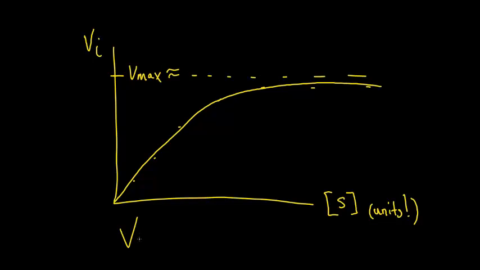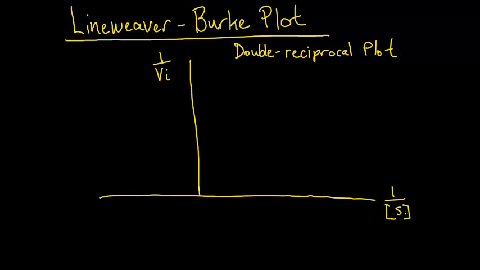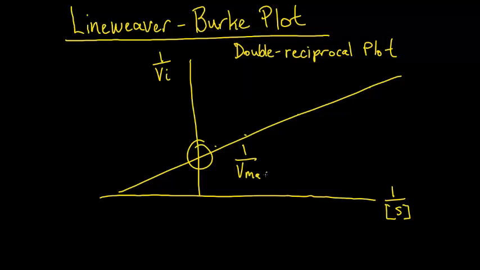Well, other scientists also noticed this problem, and a couple of guys named Lineweaver and Burk figured it out. They figured out that by using a double reciprocal plot, they could determine Km and Vmax directly. To make this plot, you plot the inverse of the speed versus the inverse of the concentration. This should create a straight line. The y-intercept is the inverse of the Vmax, and the x-intercept of this line is the negative inverse of Km.